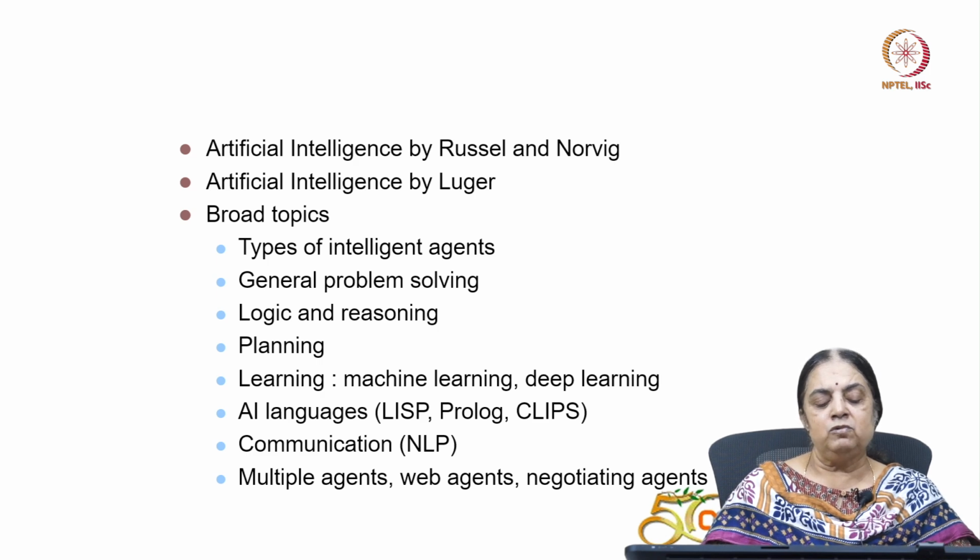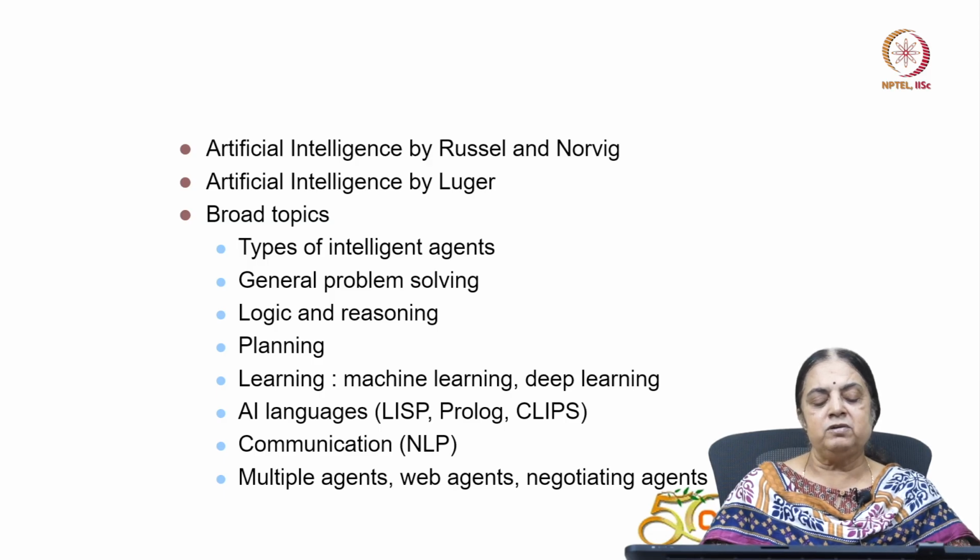And when we come to languages, of course, along with the usual languages which are there, we also have some AI languages which are used. These AI languages are things like Lisp, Prolog, etc., where some concepts, for example, list processing and processing of text, etc., is carried out, and Prolog, which you could call something like an expert system shell. So we'll be going through some of these languages.